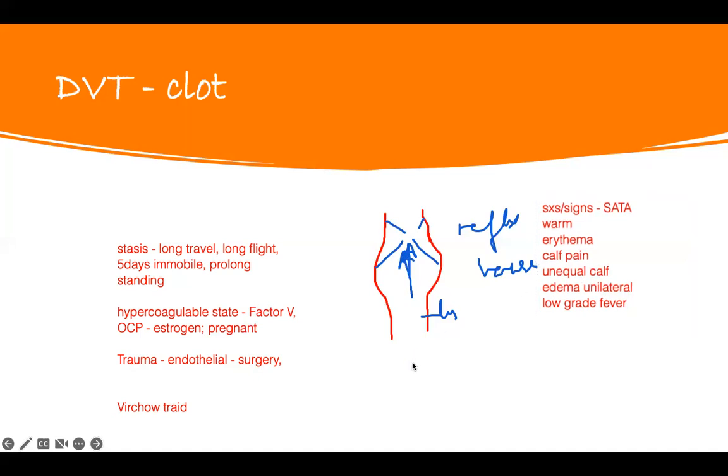What is the treatment? So the treatment is anticoagulation. Okay, we have to give them something to prevent the clot formation. So they get anticoagulation so that the blood becomes thin now. It doesn't clot. Of course, if you look at my lectures on pharmacology, there's a bunch of them.